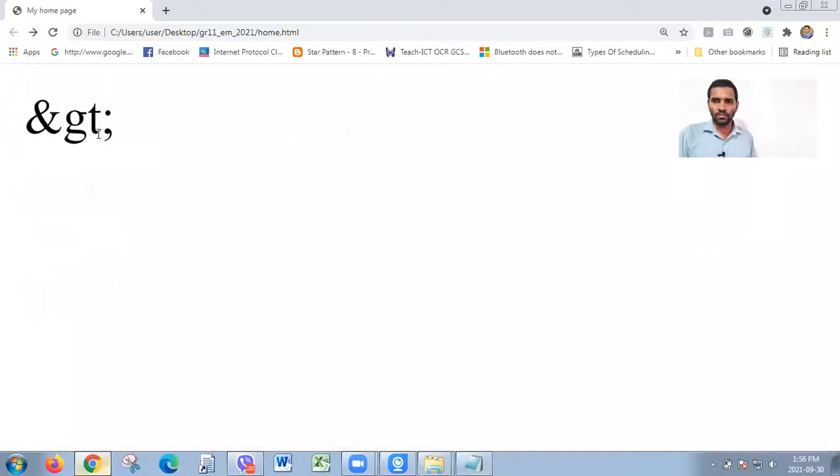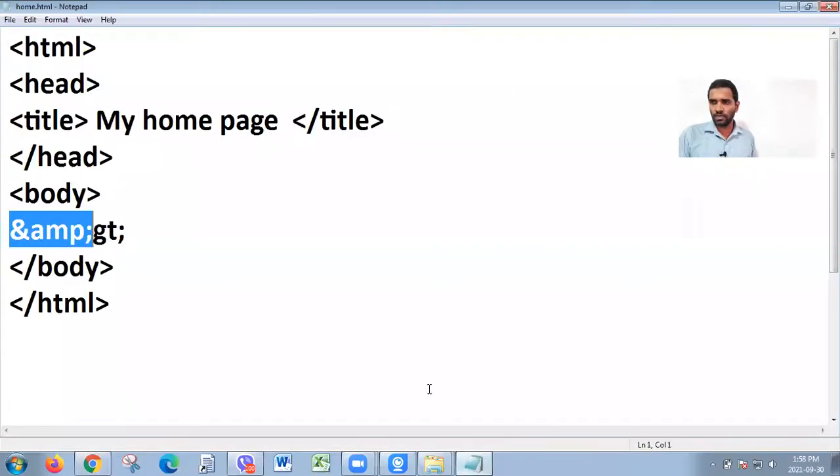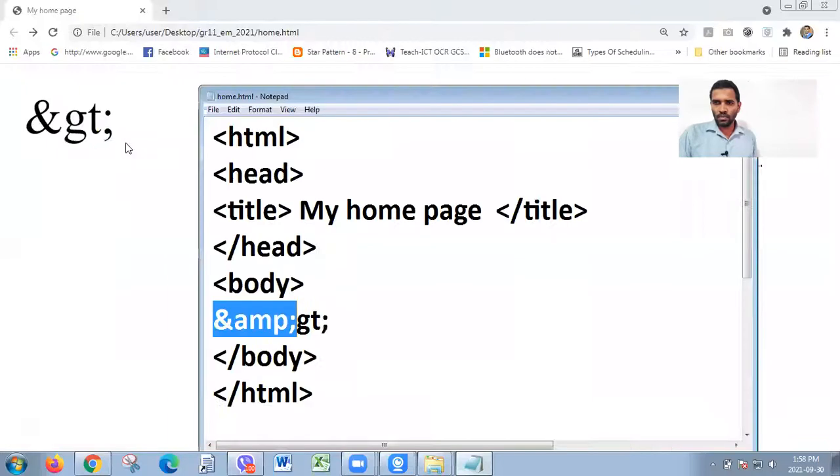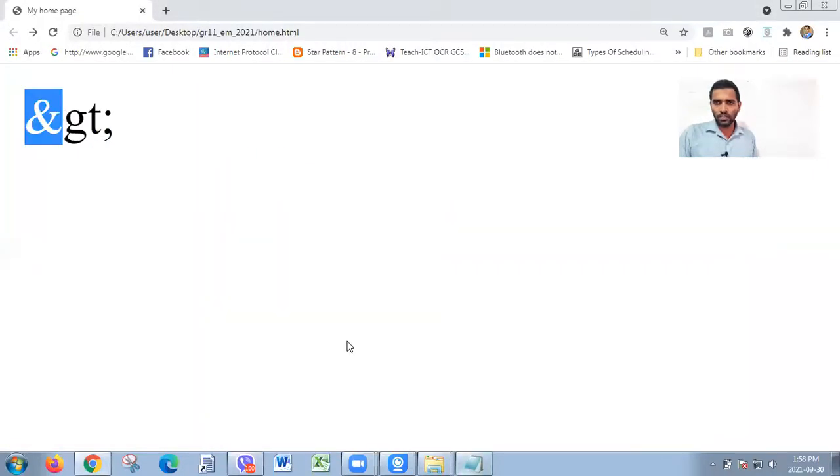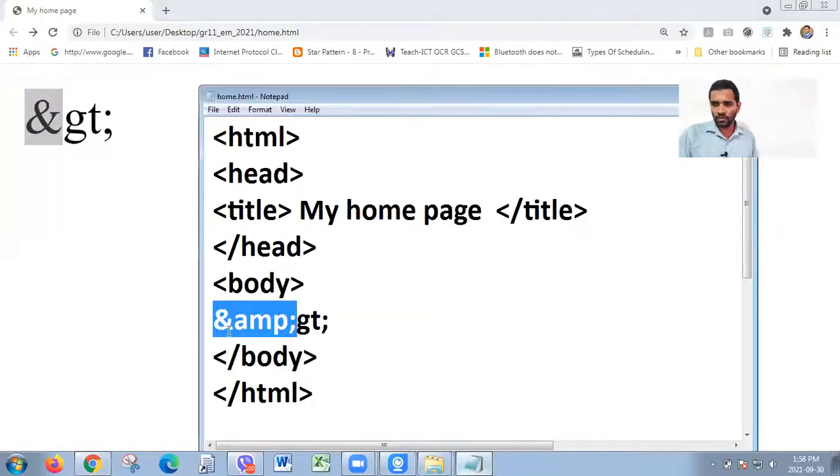In this particular example, this ampersand is displayed with the help of ampersand AMP semicolon. It is the component responsible for displaying the ampersand symbol.